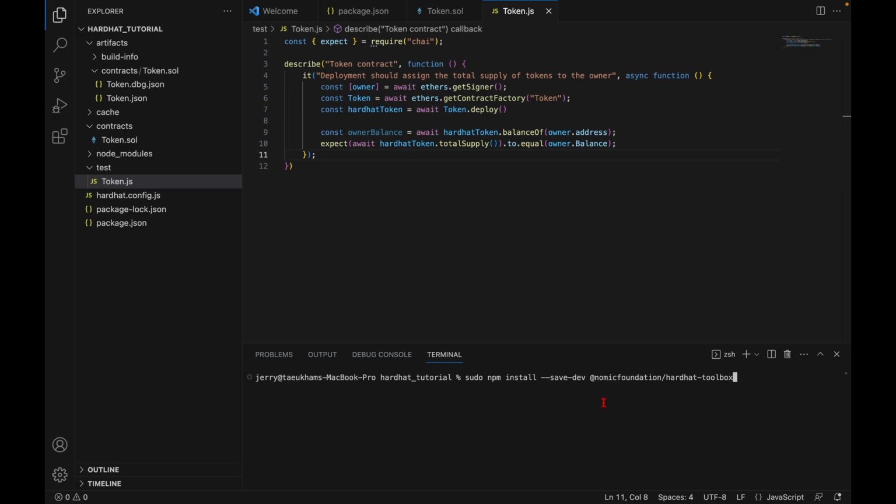We're using this sudo command to ignore internal warnings of Mac OS.